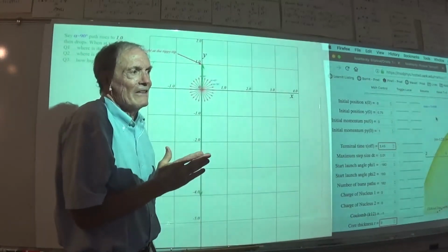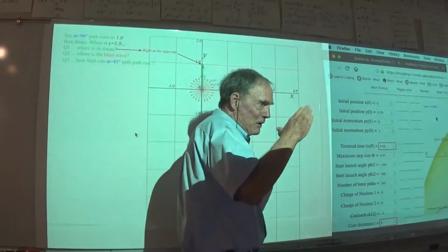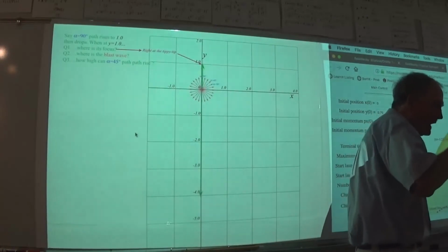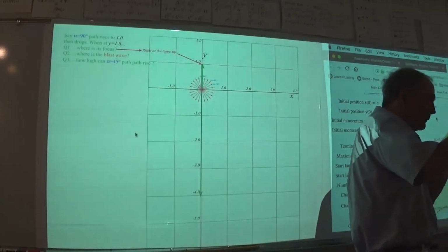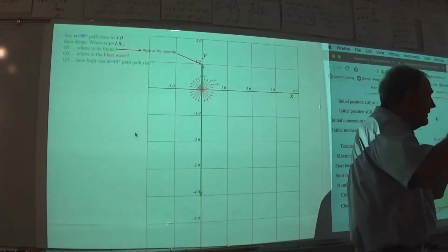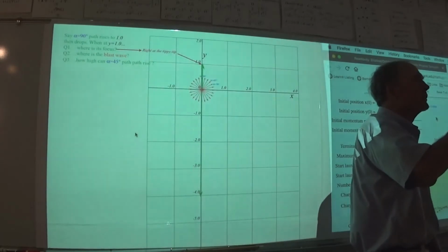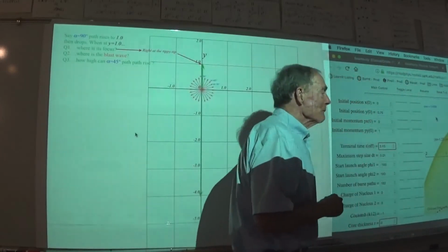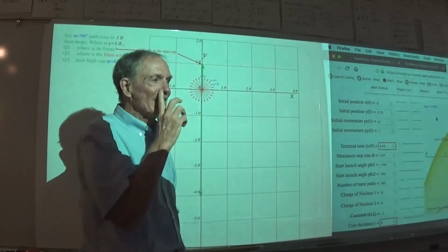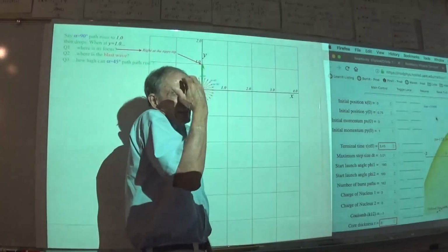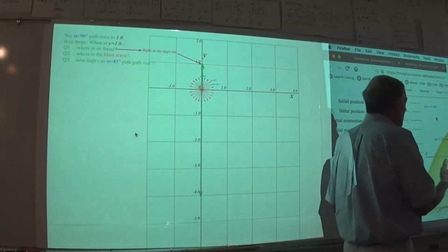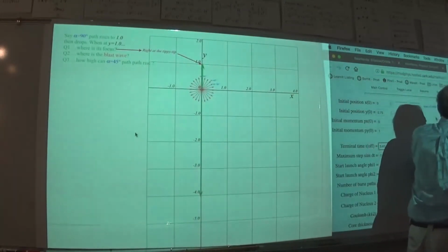Where's the focus? And remember, I told you the focus is where the parabola slants at 45 degrees, right? And remember why that has to be, because there's a light ray coming up the axis, the parabola has to go through the focus, right? Or stated another way, light from the focus has to bounce off the parabola and go directly out on the axis. So it has to be 45, right? But what about the one that goes straight up? See, it's these limits that get a little confusing, right? So let's blow it up. Let's suppose that I blew that thing up and I got a parabola, you know, was like this.